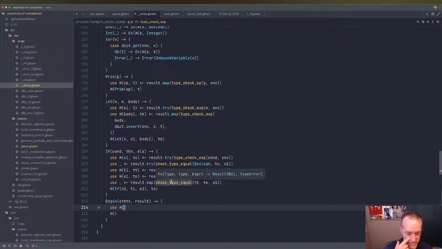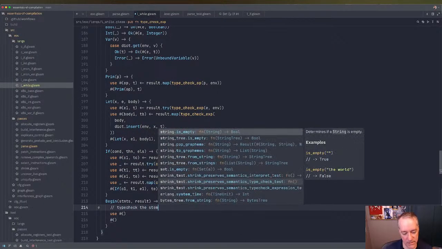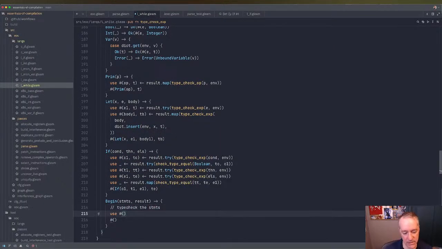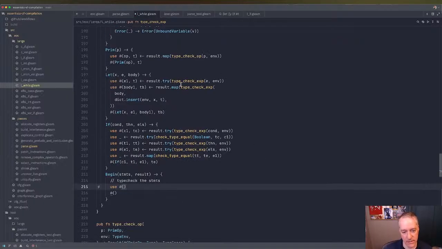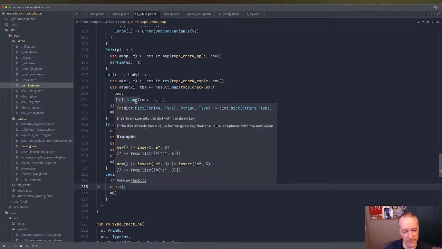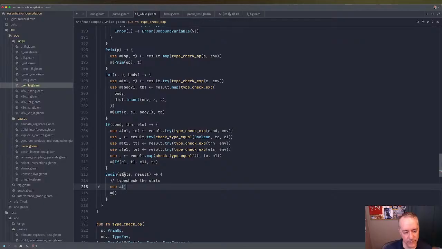So let's see. We're going to have to type check the statements, and I need to think about how to do that because we've done this very use style in here. I guess we might have to do a list map.